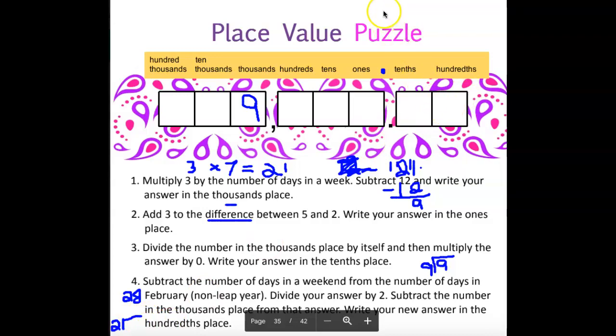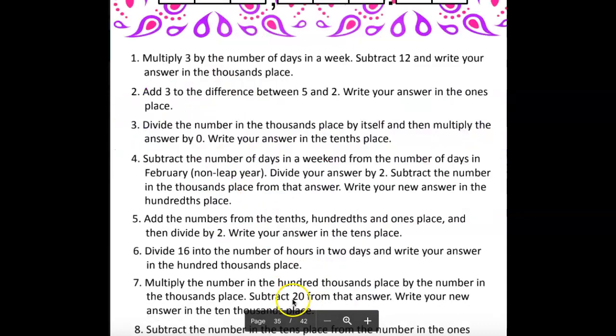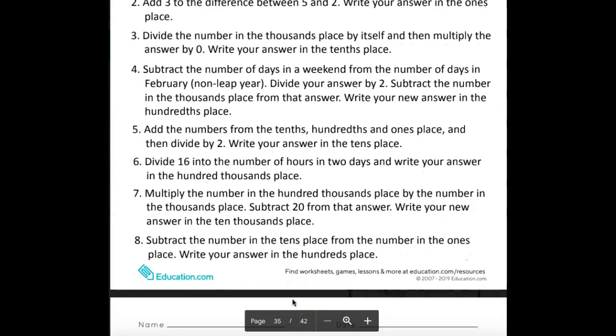All right? I'm going to move on to read the next ones to you when I erase this to be able to move up. It's going to erase everything, but you should have it all on your paper. All right, here we go. So let's get rid of that and let's go to number 5.